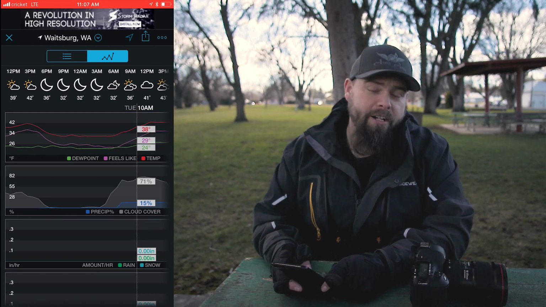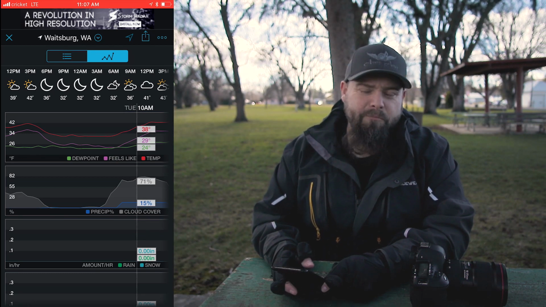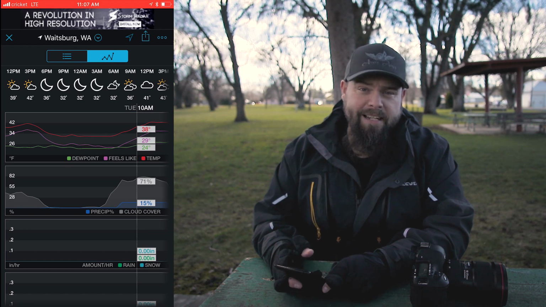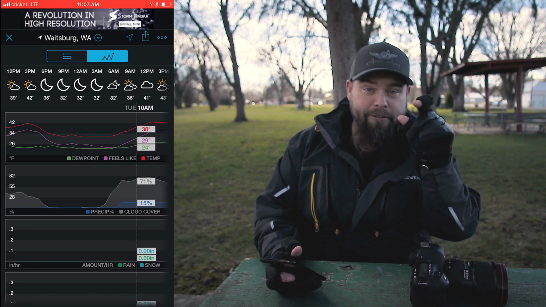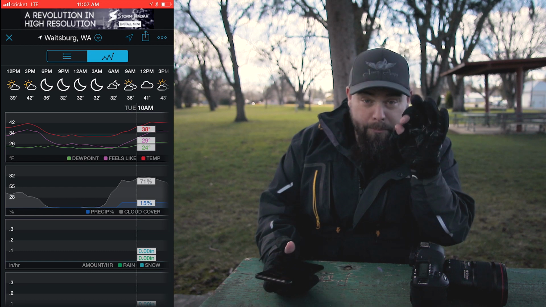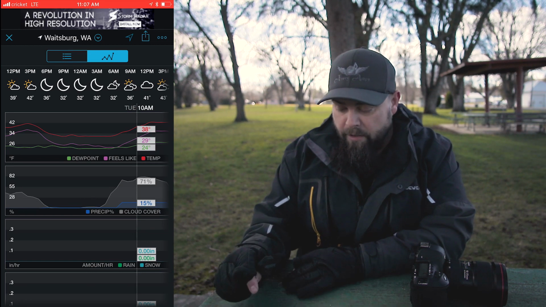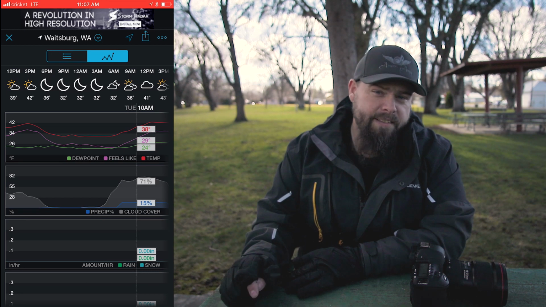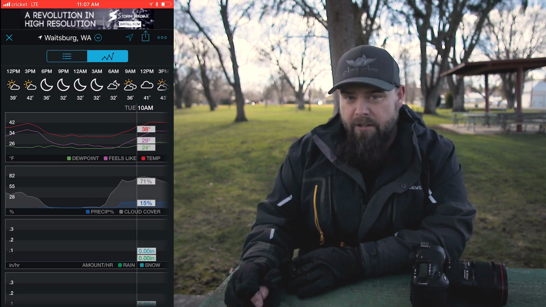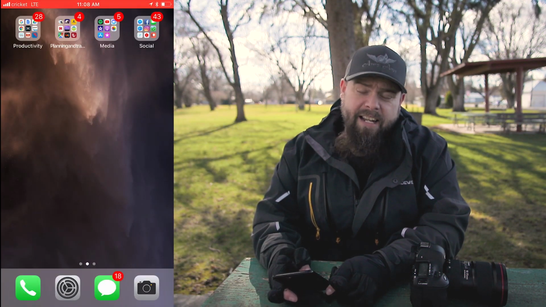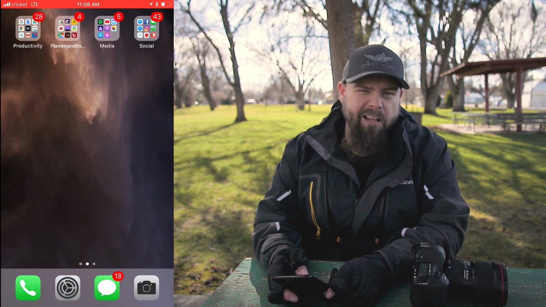That's a really important graphic to know, because when you're looking at other apps, a lot of times they're just going to give you an icon of big cloud, a little bit of sun poking through, a lot of sun poking through. That's not super useful, but what is incredibly useful is knowing the exact percentage of the cloud cover. So that's what Storm looks like, and I use that for a lot of my cloud prediction.